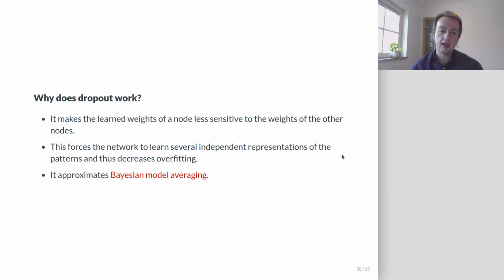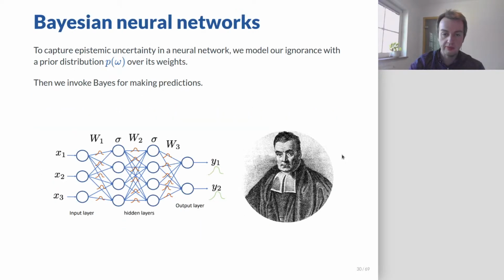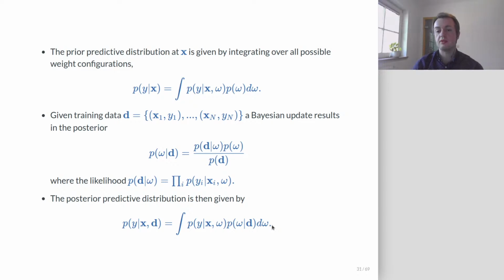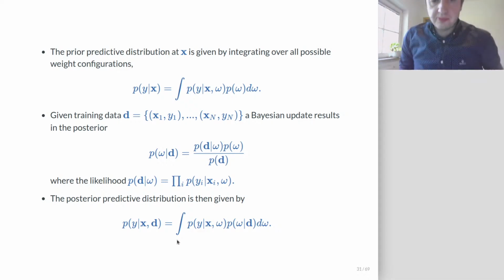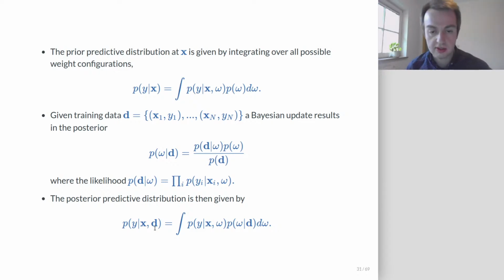Another explanation which I like better is that actually dropout is approximating Bayesian model averaging. Implicitly, when you do dropout, what you are basically computing is something similar to this posterior predictive distribution. Because effectively what you're doing is sampling parameter values from some distribution, which in this case is defined by the dropout procedure. And then for this particular configuration of the network, you compute its prediction, and then you repeat that a few times. So basically you approximate this integral by repeating this process T times. That gives you an approximation of this posterior predictive distribution, right?